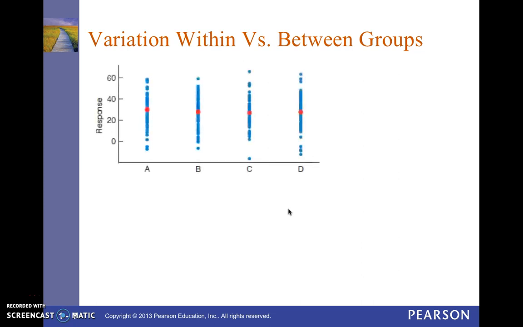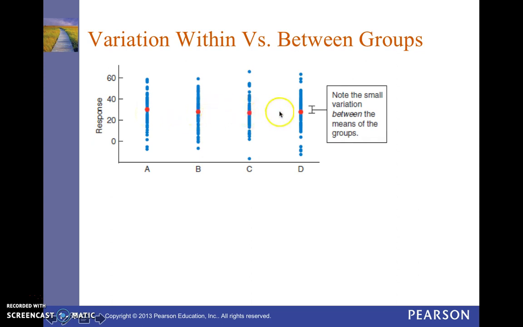So let's take an example. We had our 4 grocery stores, and let's suppose that this is kind of what it looked like. For each group, this is basically all the prices. We have the word responses here, but these could stand for anything, so let's just say they're prices on some metric. Where you see the red dot, these would be the means for the groups. Now, I want you to notice that there's a lot of variance within each of these groups. All the blue dots would reflect every price or product, if you will, that is within a given group.